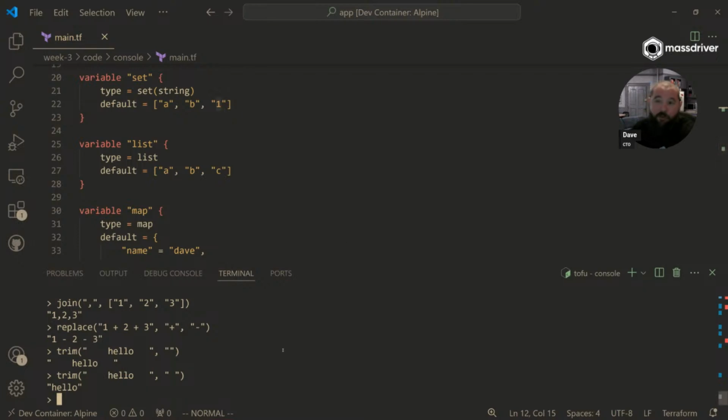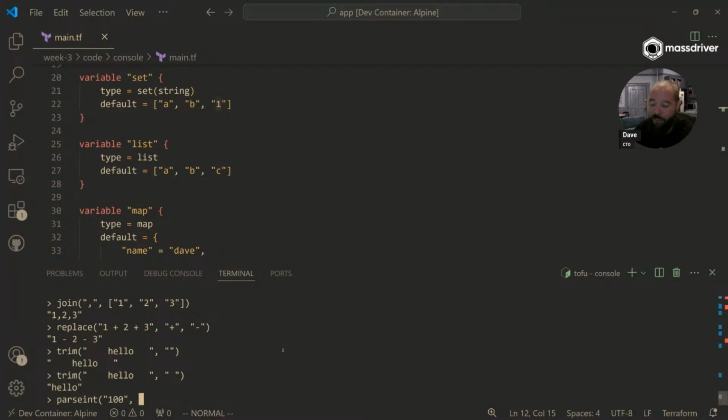Another useful function is parseInt. So again, we call our function, we open our parens. What parseInt does is it takes a string that is a number that we actually want a real number from. So maybe an API is returning you the string 100, but some other resource in OpenTofu requires an actual number. You'll have a type error if you don't, well, OpenTofu might do some casting, but again, leaving that stuff to chance is not what you want to do.